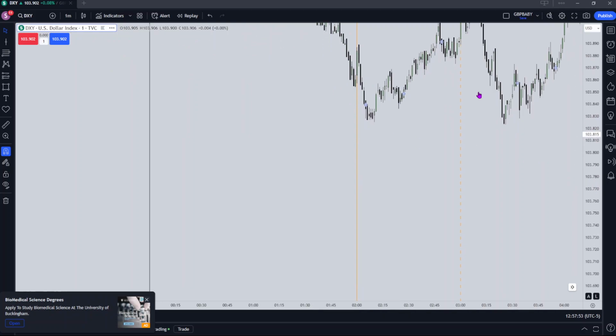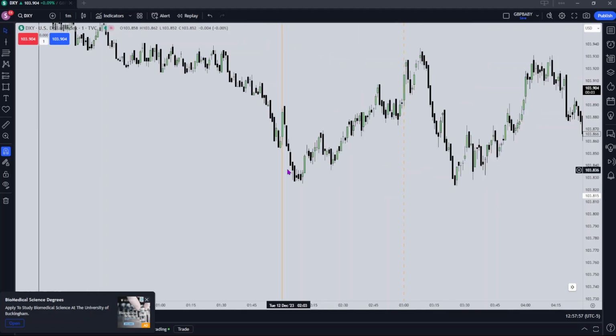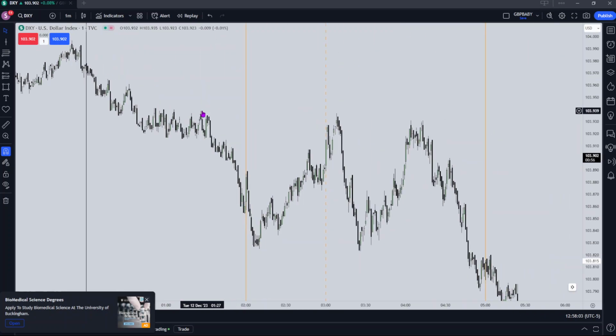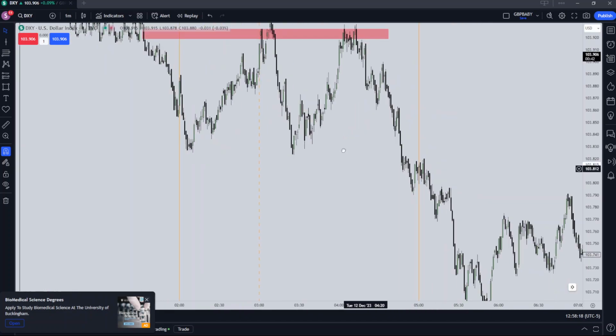So what happened? London opened, we came down, ran out these stops, and then you can see that we started to trade aggressively higher, running up and eventually tagging these highs. Wow, not even reaching these highs. Let's see, where did we reach to? We traded up into this fair value gap here before turning around again after London and then moving lower. Came up one more time to that same area before selling off and running lower.